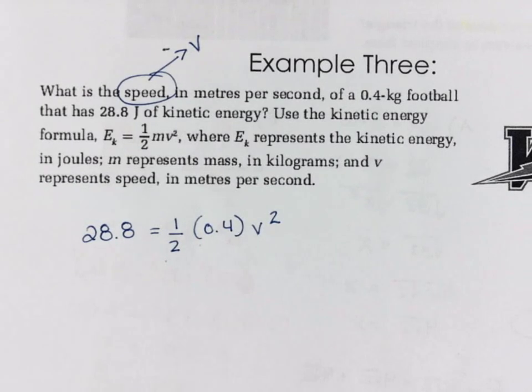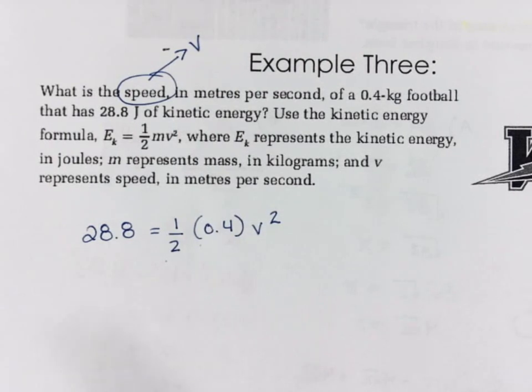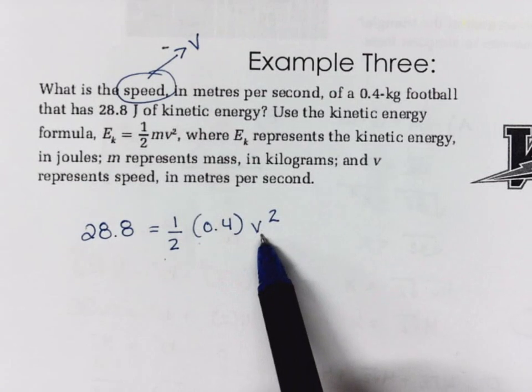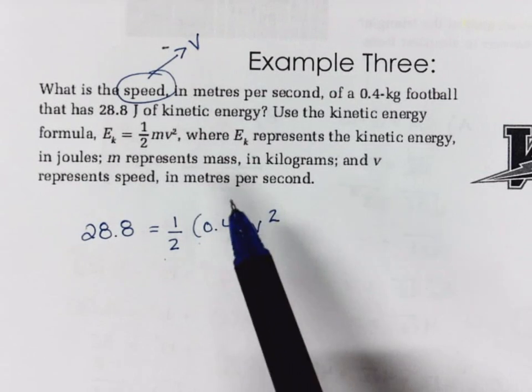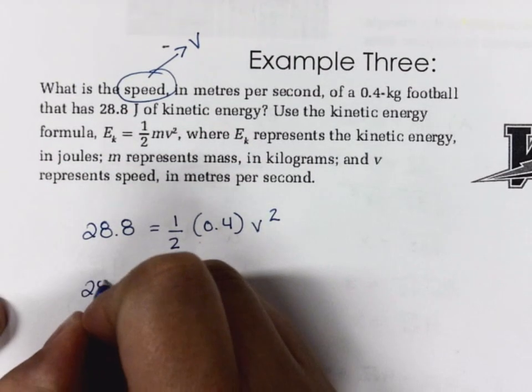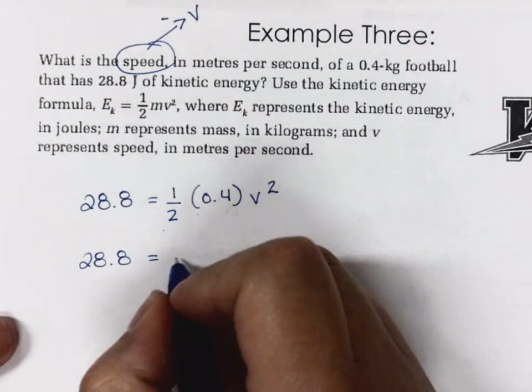For those of us who actually attempted it, hopefully you put in the numbers in the correct places. Being able to look at a formula, reading all the words in it, and putting them in the right places. First of all, I know I'm solving for v, it's the only letter left. So I want to isolate v by itself, all alone, probably keeping it on the right-hand side.